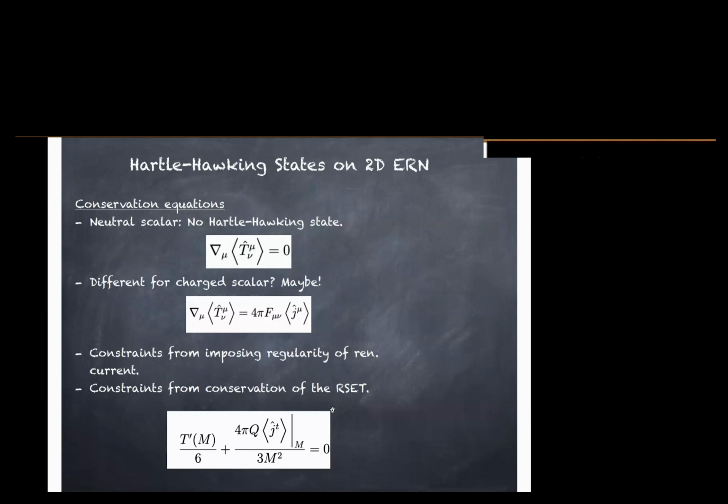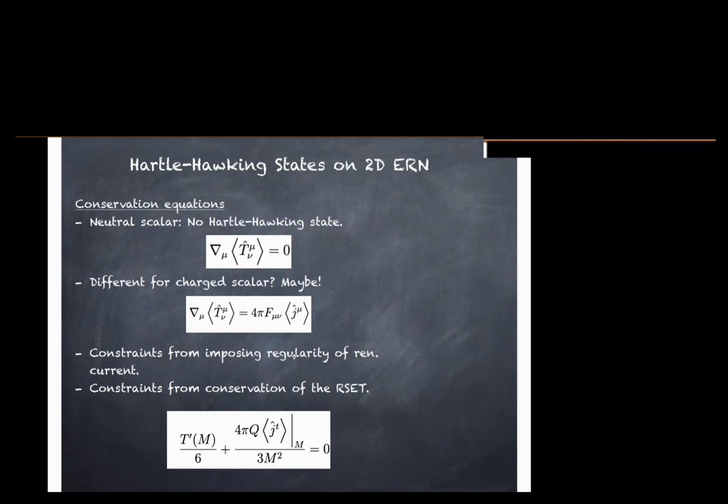One approach to investigating this is to say, we expect observables calculated in this state to have the same regularity and symmetry properties. So can we calculate these observables, and do they have the properties we're looking for? But again, calculations of these observables are typically difficult. However, we can use an alternative approach, introduced by Fulling and Christensen, where you study the conservation equations to see what you can learn about components of, for example, the stress energy tensor.